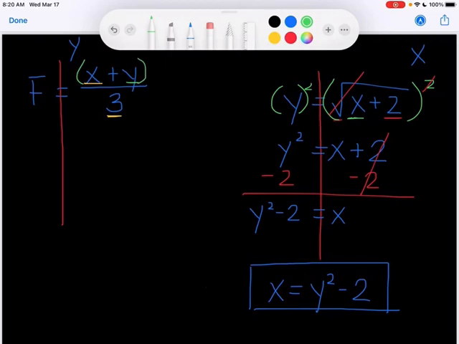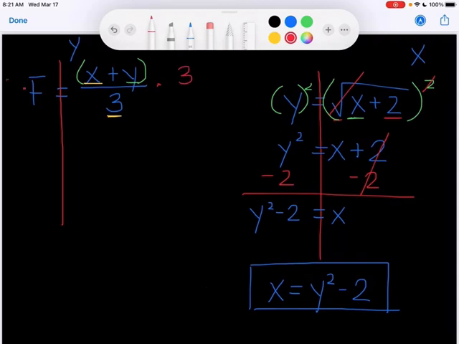And when you're moving from one side to the other with an equation, you go in reverse order of operations. So we've got to get rid of the 3 before we can deal with grouping. Well, right now, a fraction right here means that you're dividing by 3. This fraction bar means dividing by 3. So the opposite would be to multiply by 3. So I've got to multiply both sides by 3.